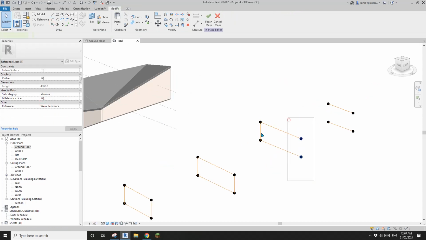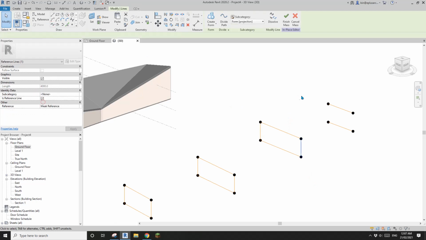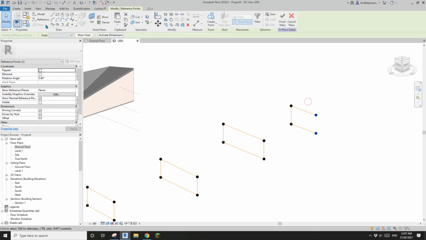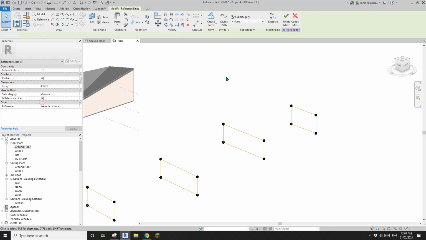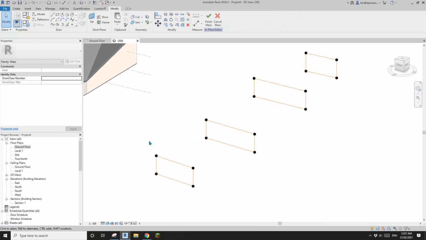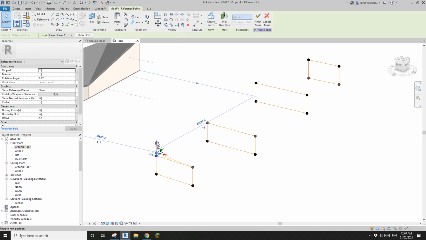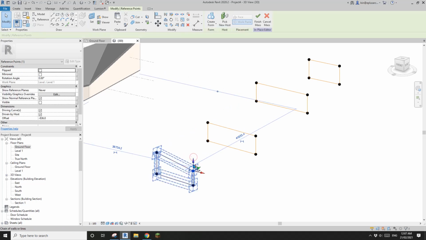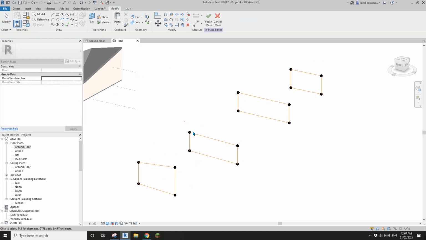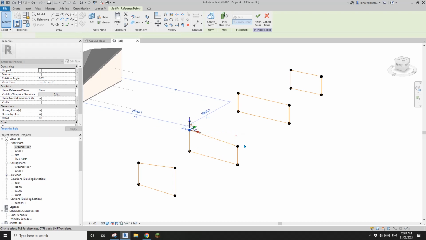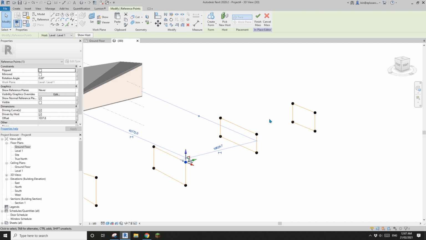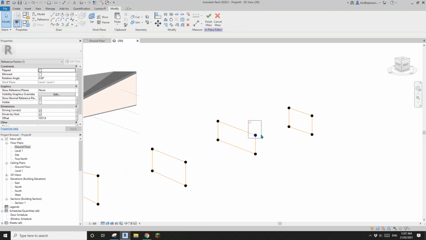Spline, reference line, these 2, spline, reference line, spline, reference line, and spline, reference line. Okay, so now select each point, so you will be able to change the shape. So for example, rather than a rectangular shape, you can have different heights, and yeah, maybe I'll make this a little bit higher.